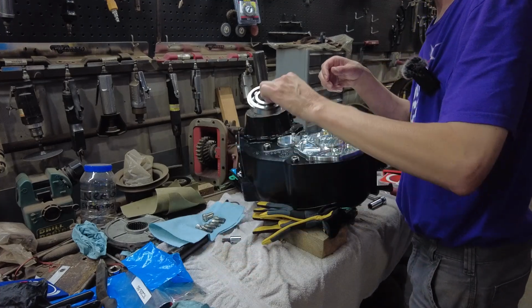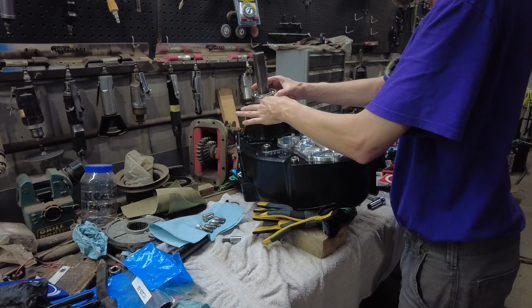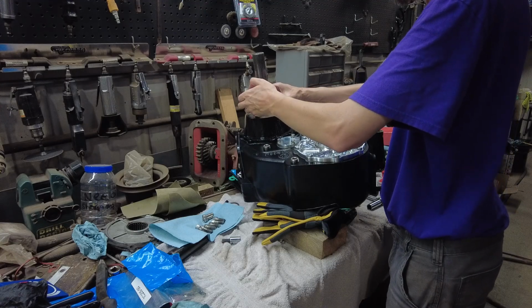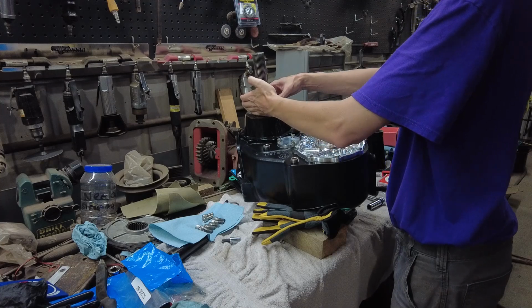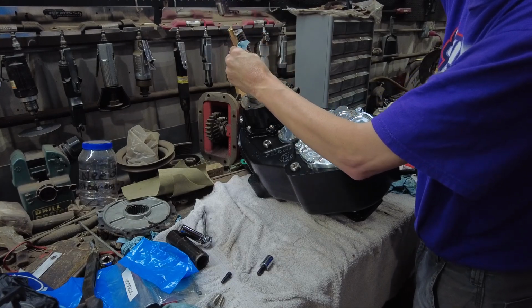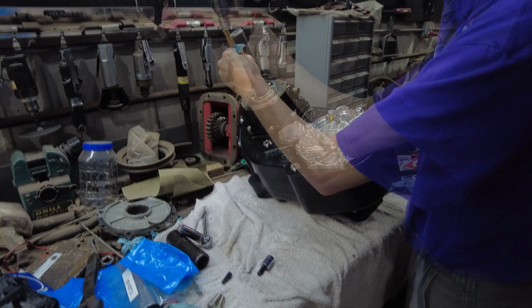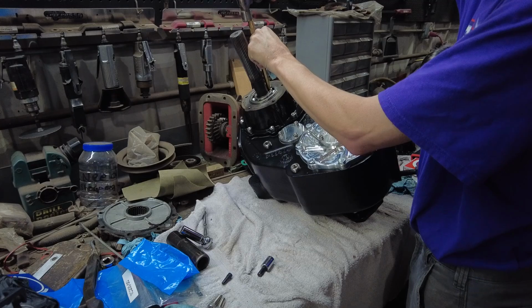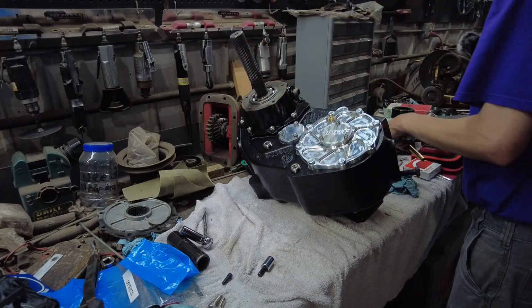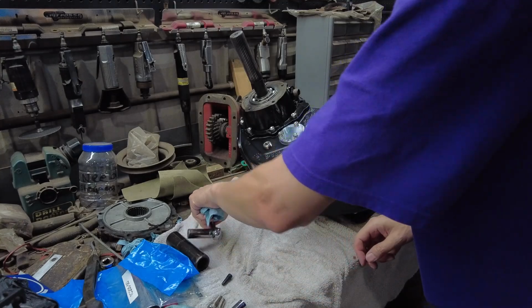Then we've got the bearing here. And that might be a little bit of a struggle to get that on there. Well, that took a little persuasion, but I think we're good to go. So I'm going to flip this back upright.